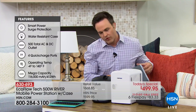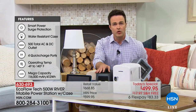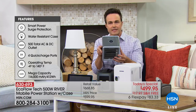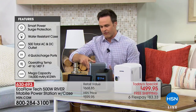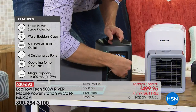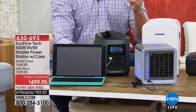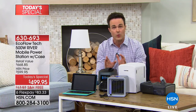That lamp you saw me plug in at the beginning is going to power a lamp for over a hundred-plus hours. And don't forget how portable and lightweight the EcoFlow is — you can take it with you anywhere, anytime. This is our Arctic Air — I'm going to plug this in. So now we've got about four things plugged in. Applications are endless. The Arctic Air is going, we've got that nice cool air, and there is no gas, no oil, no toxic fumes whatsoever.